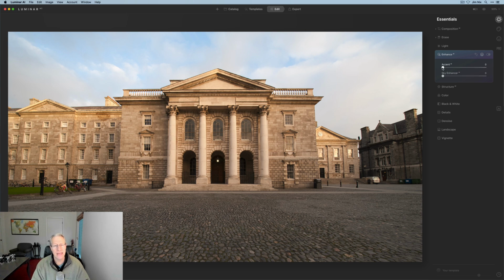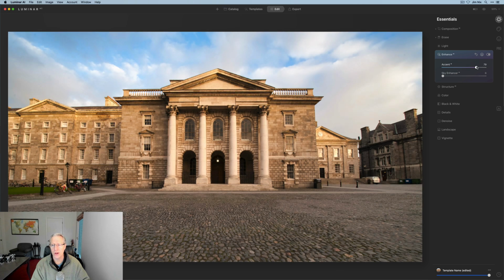Now, this Accent AI is kind of the one slider to rule them all. It is, especially if you're new to photo editing, a great way to start because it does so much to your photo. Now, it impacts a lot of aspects. I think the common misperception is that it just impacts the light and brightens a dark photo. And while it does that very well, it also impacts contrast, which, as you can see, impacts how colors will appear. It does a great job of brightening up the dark spots while at the same time not brightening the stuff that's already bright. So it works really well in that regard, but it is very powerful. So just keep that in mind.